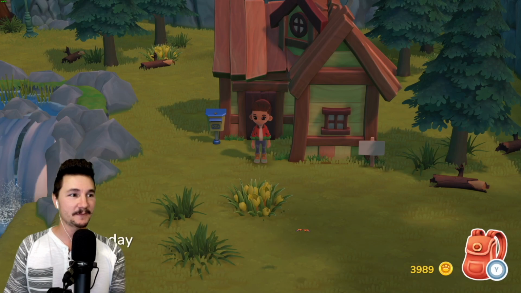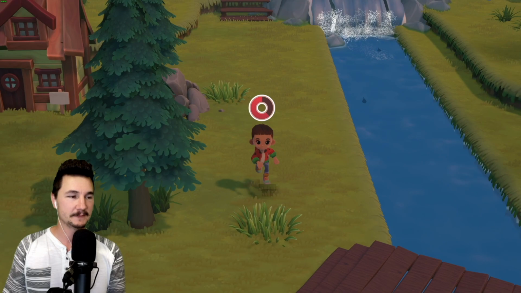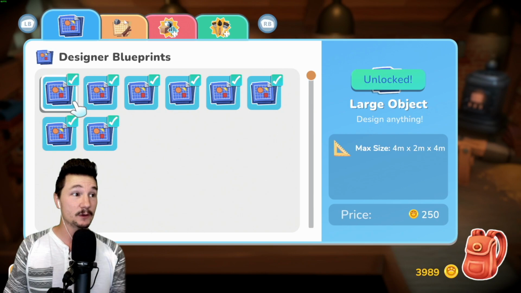Hi, butterfly. All right, let's go talk to Sally. Sally, finale. Sally. Let's make another bomb. Hi, Sally. Hey, how's it going? Good. Sally, you have anything new for me to buy? No? Okay, I thought you might, but you don't.